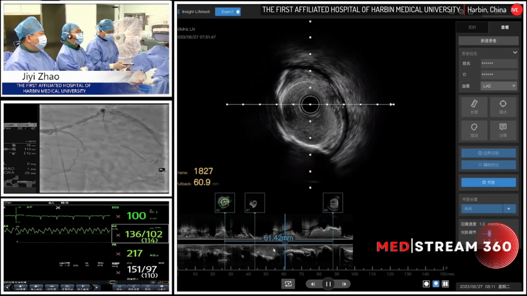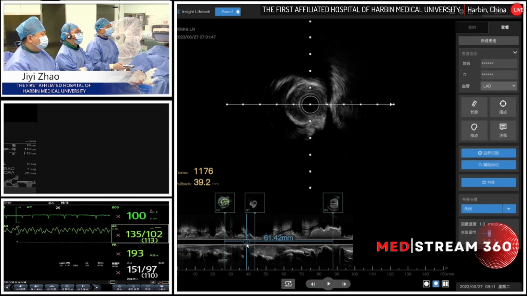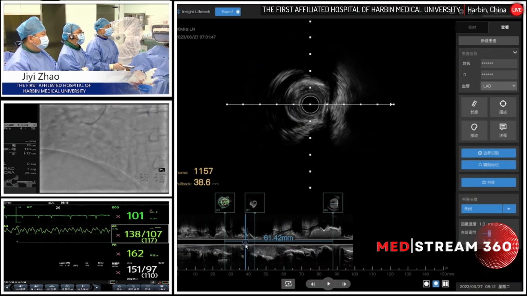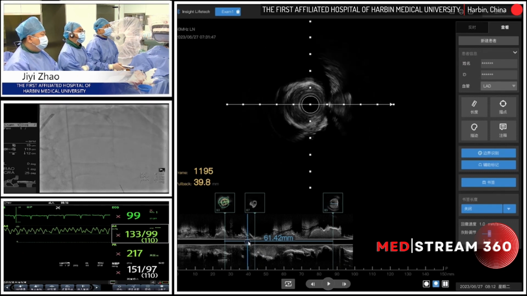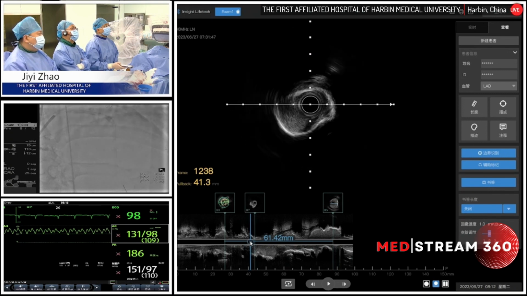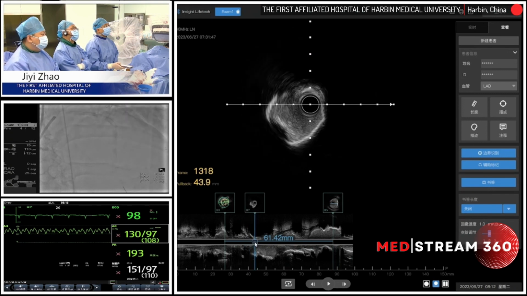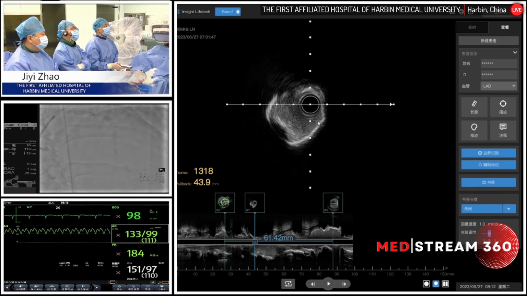So we can see that there is a lot of superficial calcification, especially at the most severe part. We can see there is some attenuated plaque underneath the superficial calcification. And also we can see there is something over 270 degrees of superficial calcification. However, one thing should be noticed: although the calcification angle is relatively large, I think the majority of the audience should agree that this is a circumferential calcification.